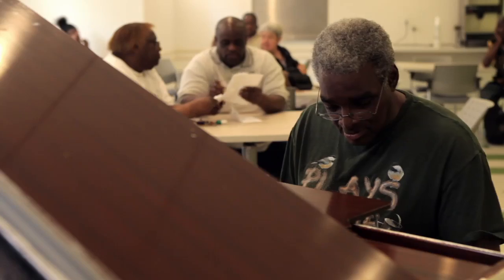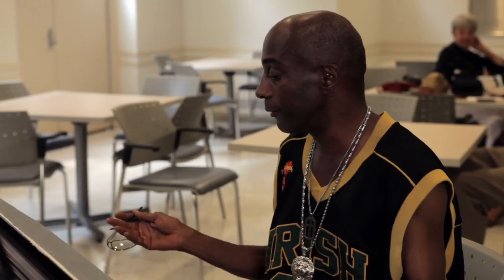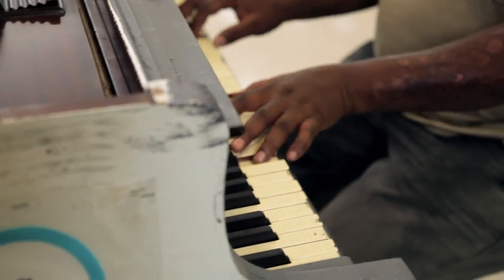Harmony. When I listen to music, it brings a different attitude to my body, to my soul. You know what I mean? And it's a blessing for us to have this. I love these guys here. And this is a part of love. This musical instrument is a part of love from other people like you and other people who donated it. They donate stuff with love to it so that people like us can appreciate it because it's music and it helps you grow.